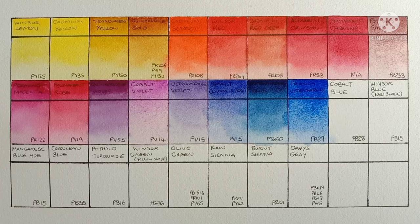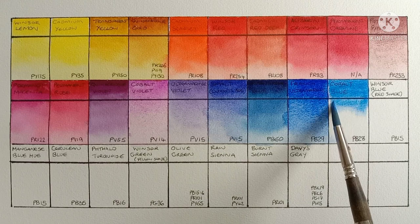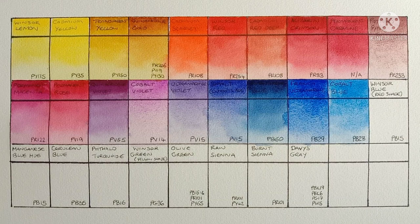Next up is Cobalt Blue, PB28. Is it me or does this Cobalt Blue seem very light? Looks more like a Cerulean Blue to me. Maybe I picked up the wrong pan or something. Oh well, it's a beautiful colour, but I don't think it's Cobalt Blue. Yeah, I think I might have got a Cerulean by mistake.